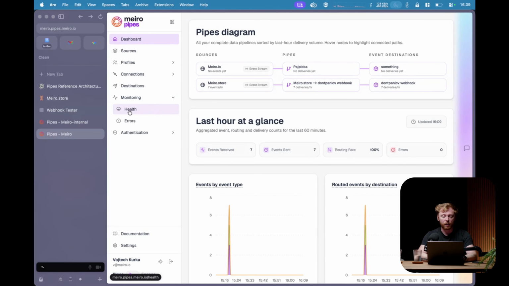All right. Thanks a lot for this practical application of Pipes. And let's get into more technical details, because I think that some of you are not only interested in what you can do with that, but also how you can actually make sure that it's reliable and where it can actually run. So let's deep dive into operations and principles of architecture and where and how we can run it. So the first thing is health of the platform.